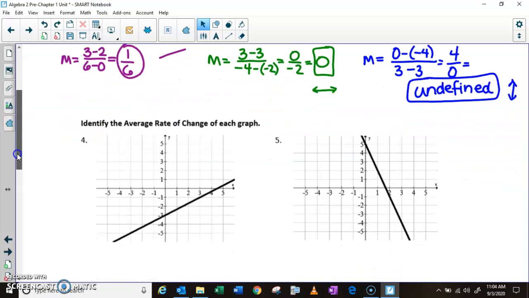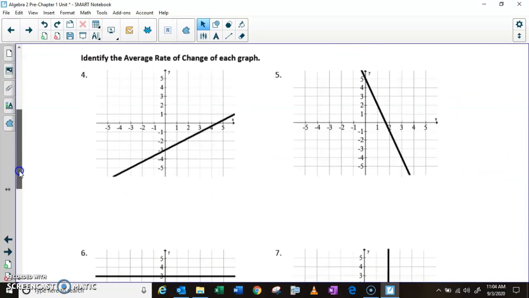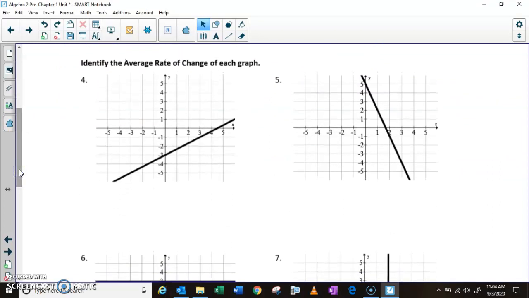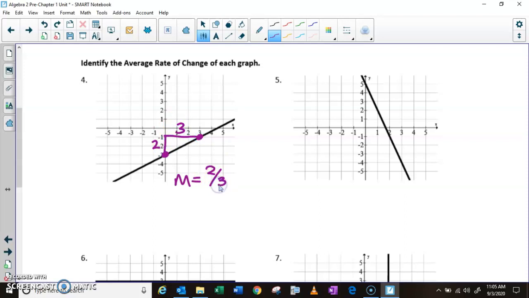Okay, let's take a look at the bottom one. Number 4, find the average rate of change or the slope given a diagram. So again, to review, let's identify 2 points on the graph that the graph easily goes through. So pick out your 2 points, maybe those two. Identify your slope as rise over run. So I'm going to go up 2, 1, 2, 3. I'm going to go over 3. So slope is 2/3. Again, now would be a good time to pause your video and try the next 3.